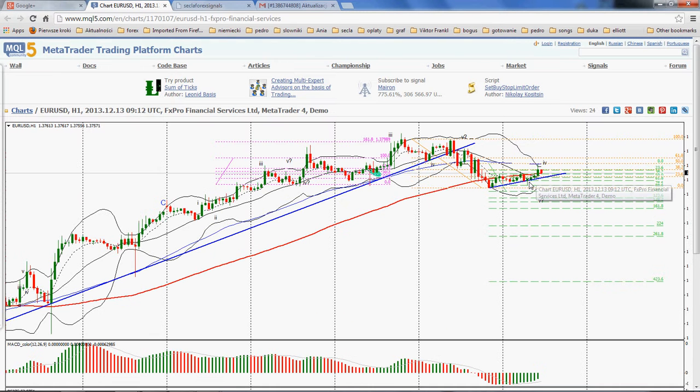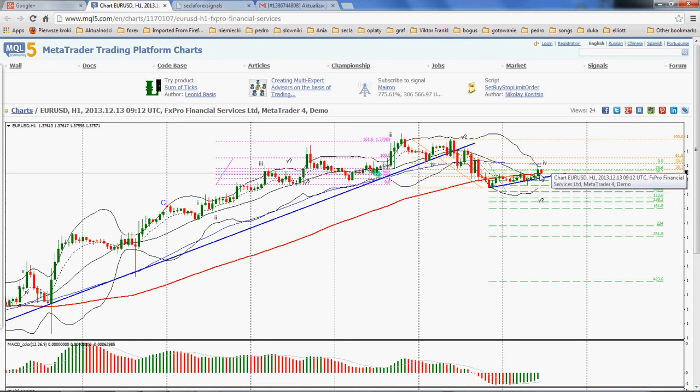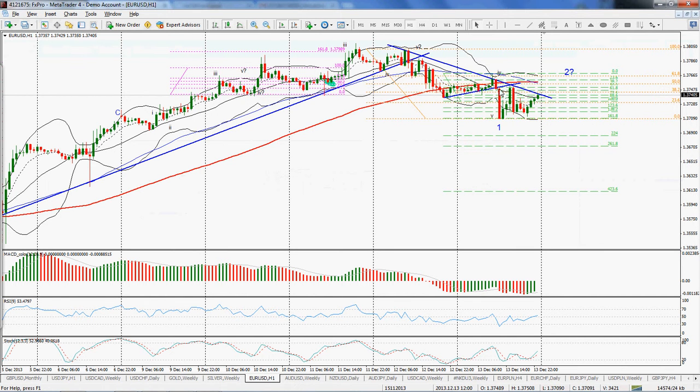Okay, so you have had this information from me, and it looked like that. Because a break on a support line or on a resistance line is sometimes so fast that it's hard to send a signal. If I wait a few seconds, then the price starts going down and down, and I don't have an entry price for you anymore. So I don't want to send an entry with 5 pips or 10 pips below, because that doesn't make any sense. The best way is to enter just after, or at a slightly better price.